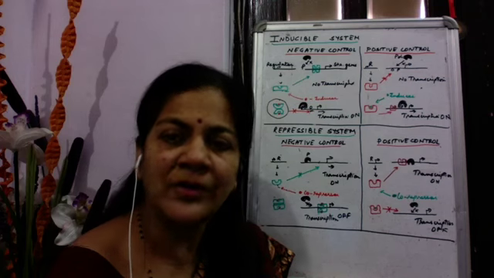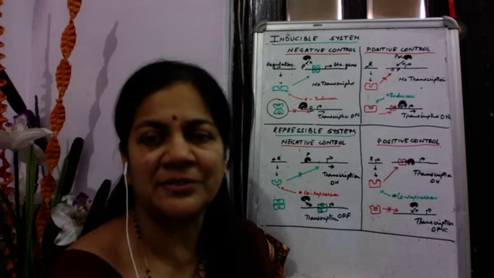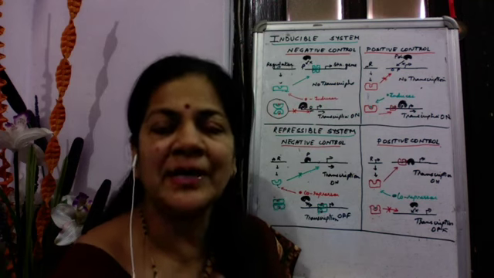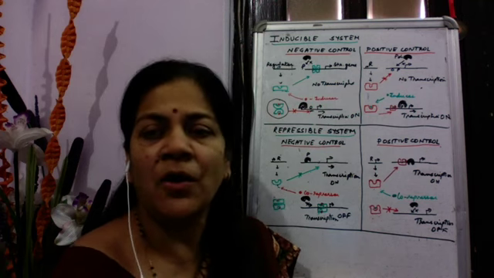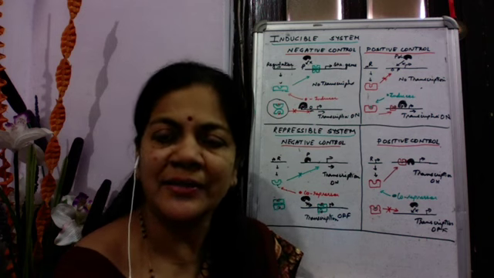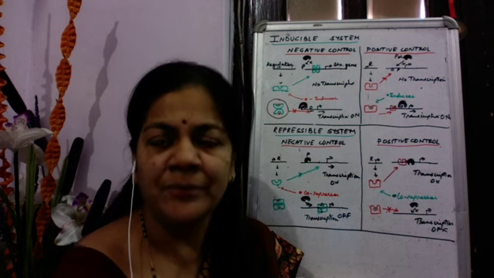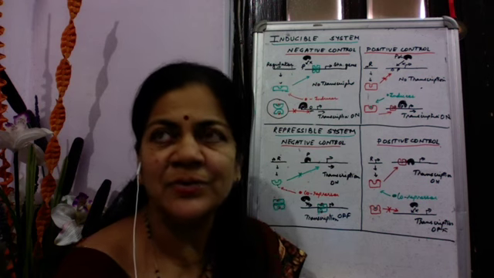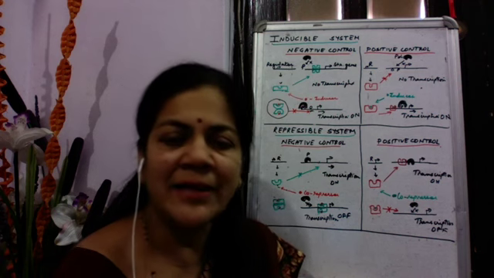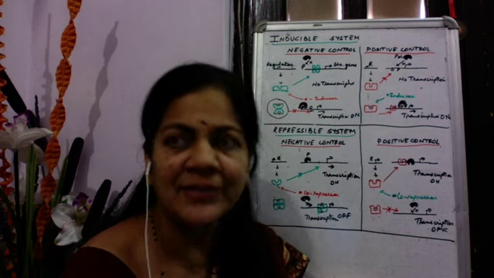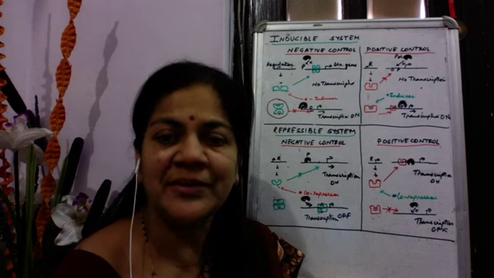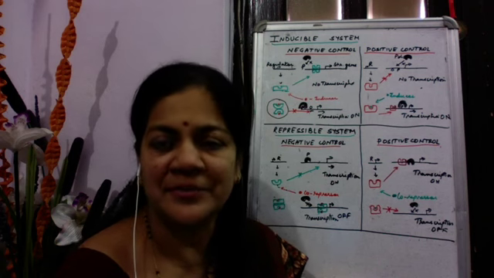Now, how are these genes turned on or turned off? These genes are turned on and off because there's another set of genes which are called the regulatory genes. The regulatory genes bind to the regulatory elements of the operon, and they can either turn them on or turn them off. They bind to specific sites known as the regulatory protein binding site, RPBS, and the regulatory proteins can be activators or repressors.